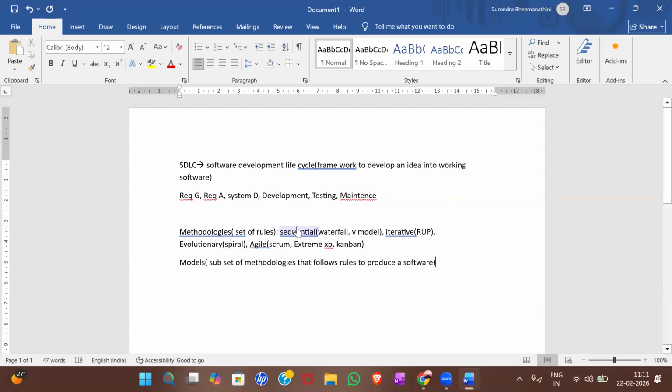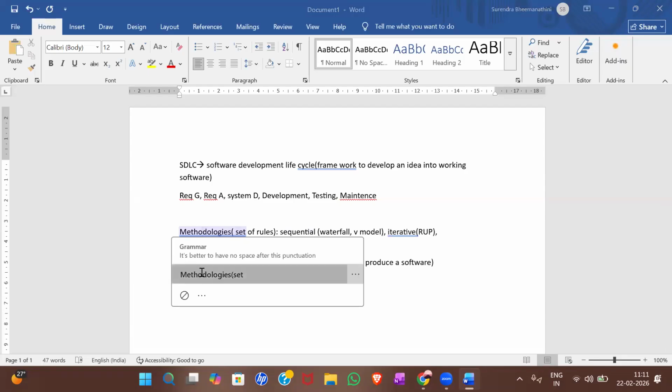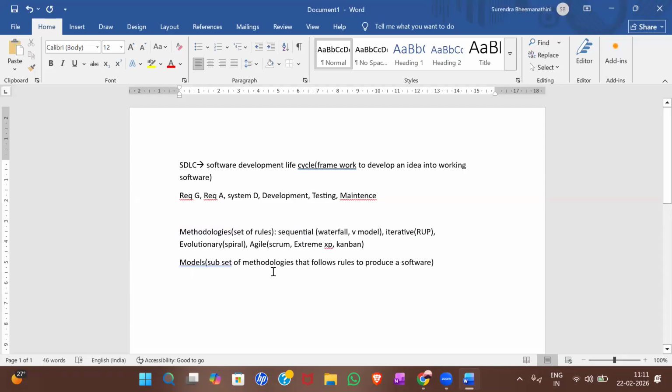So sequential, iterative, evolutionary, and agile are the methodologies, which means they themselves have some rules to follow. For those already in projects, you may know that the rule in sequential is that you can only move in one direction, like a linear path.